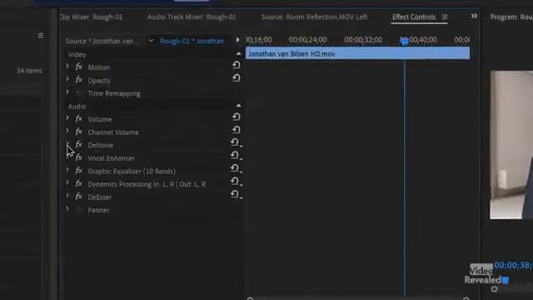Again, I try to keep on the track mixer because what you've just done is if you've applied one of the tracks and we go to the effects, you've applied denoise, vocal enhancer, graphic EQ, dynamics processing, and de-esser. 1, 2, 3, 4, 5 times, let's say you had 50 clips. Well, you do the math. That's a lot of effects that are applied. Now, if you stay in the Essential Sound, you can move those sliders and affect all of them. So that's one way to work. Again, I prefer to do this all in the track mixer.